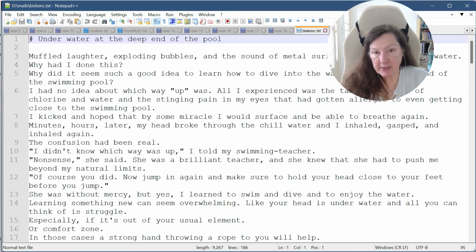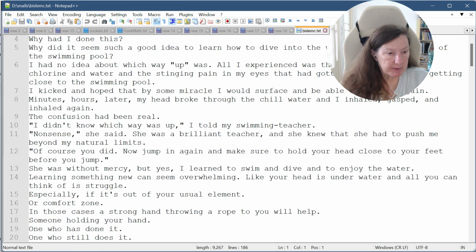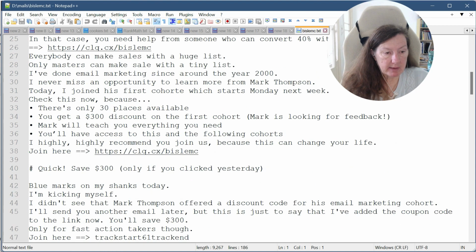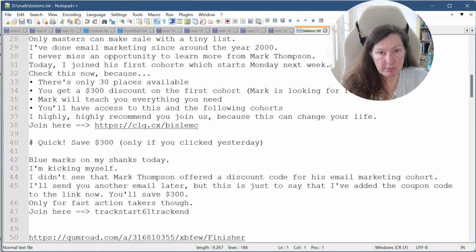And this is how I write my normal daily emails, which go out in clean text. I write them in Notepad++. If I was still on a Mac, I would use Text Wrangler, which is an excellent product, and I think it also has Markdown, by the way. But this is how I write my text emails, and then I copy and paste them into my autoresponder.